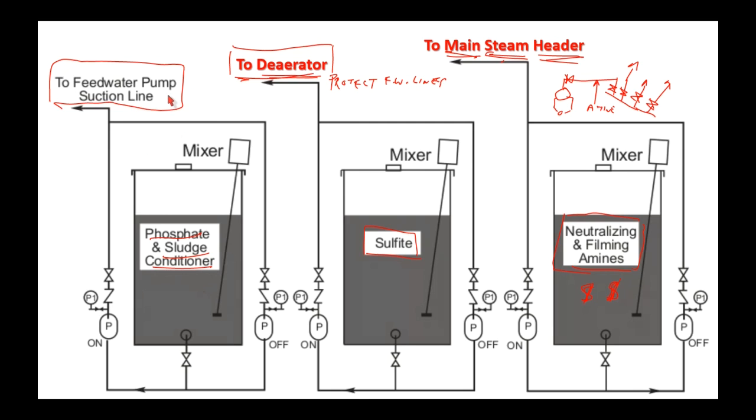Of course, usually we've got multiple boiler feed water pumps, and so you've got one that's in operation and the other one's in standby. So you'd have to make sure that you switch it over when you switch over the pumps. But it's a good idea to actually inject this chemical into the inlet of the pump because the impeller acts as a really good mixer and ensures thorough mixing of the chemicals with the water.